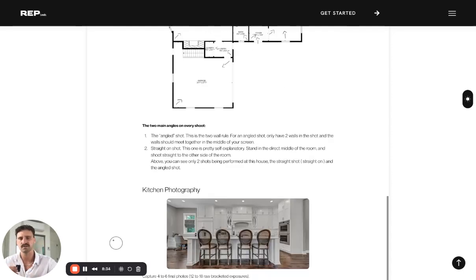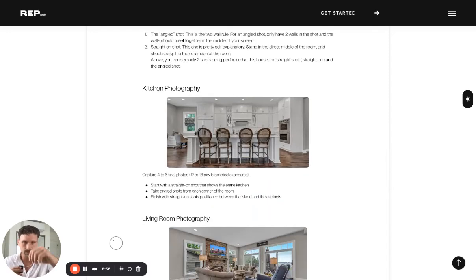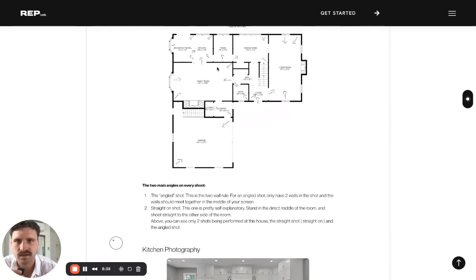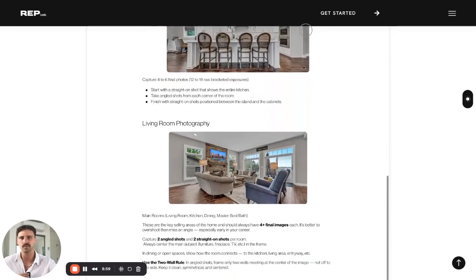Kitchen photography, again, the same way we'll look at it through here. Here's the kitchen. So as you can see, we have a straight on, corner, corner, straight on, corner, corner, straight on. So any angle you have, you just stand in the corner and take a photo of the other corner. And everything else will come into place and you could frame it accordingly. But that is sort of like the Cliff Notes version of what it looks like. Okay, kitchen photography, we have a good idea here.